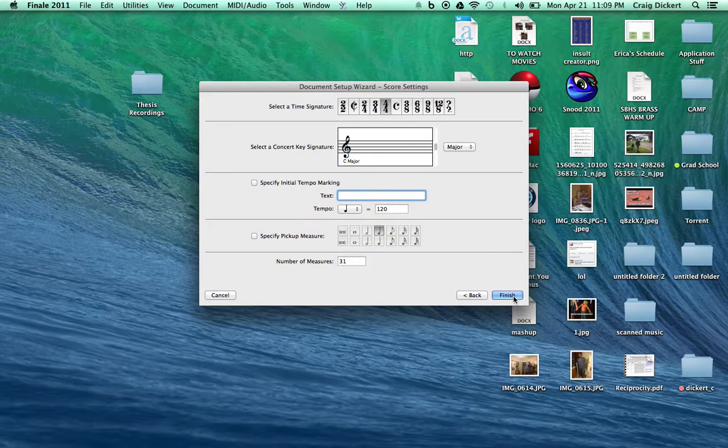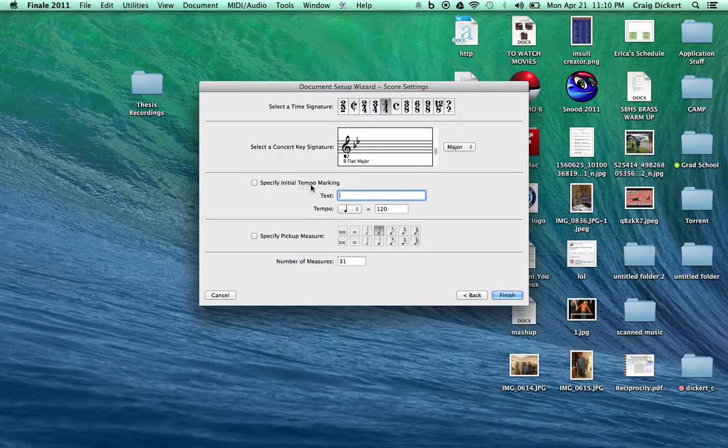Alright, so we need to select a time signature up top. Now 4/4 is already selected, and that is actually what we're going to stick with. Right below that, we have key signature. You can choose between major or minor, but for this project we're going to keep it with major. Now if you drag this up, we get the sharp key signatures, and if you drag it down, you get the flat ones. So I'm going to do mine in B flat major, which is 2 flats.